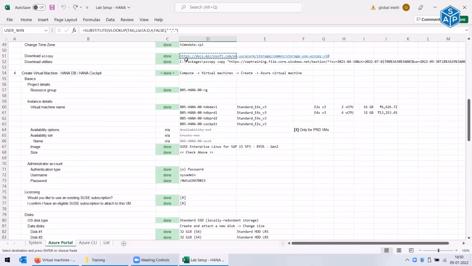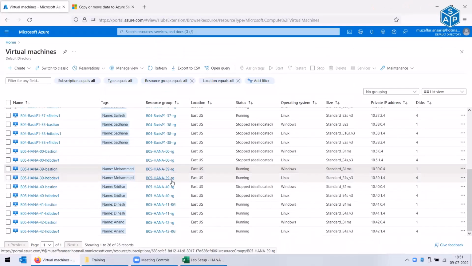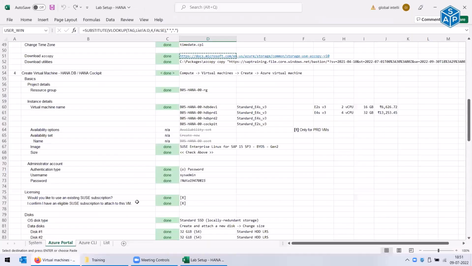Okay, so after you connect, just download this AZ Copy utility and upload it onto your MSCSC in your C drive packages folder. What about others? Dinesh, Anand, I think he will join after some time. Yes, Muzaffar, I had downloaded that in package. Have you uploaded it in C drive packages folder on the Bastion? Yes, but it's showing just 13 KB, and when I double click, it's saying it's not for 13 KB. It is at least 25 MB.